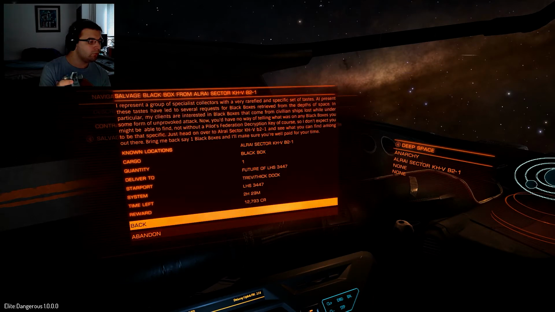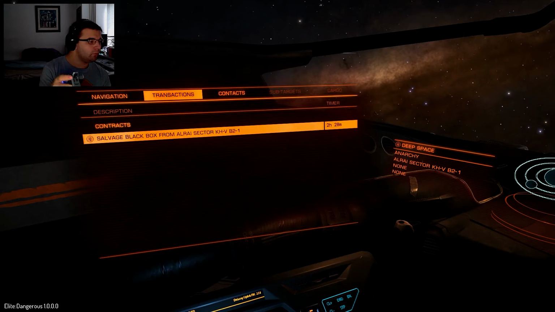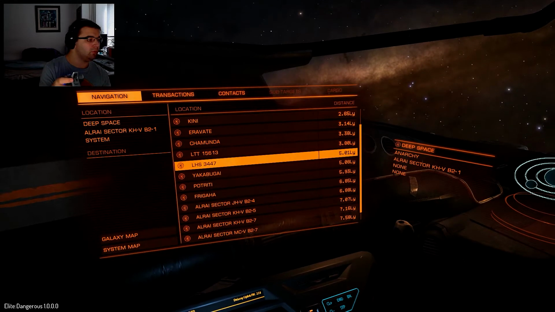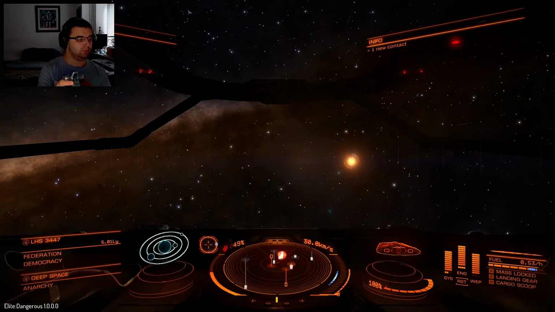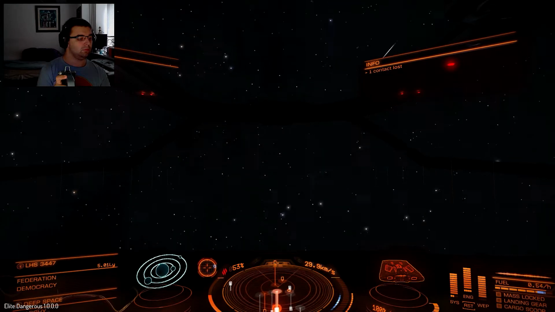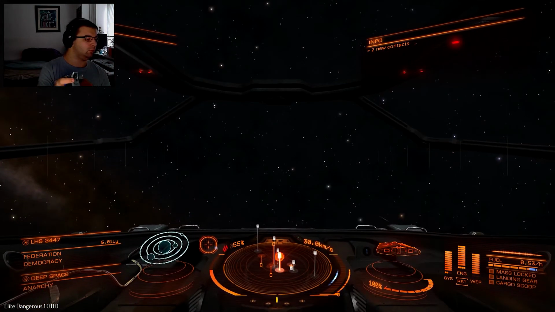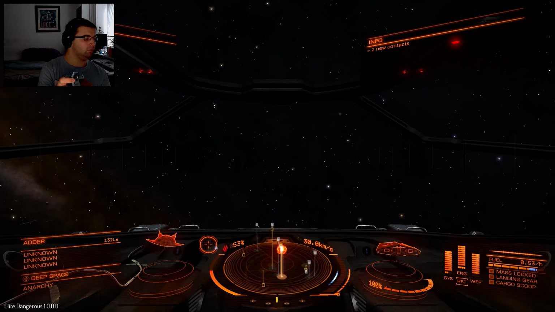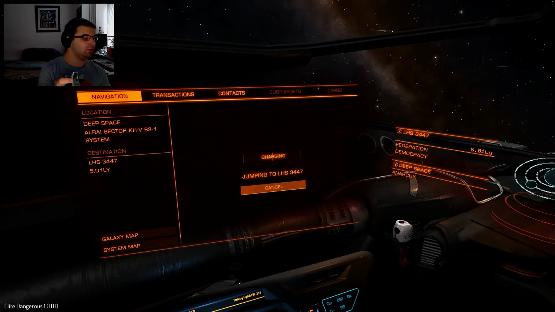Deliver to Future of LAH. Okay. Yes, thank you. Lock destination. Where is it? Right. Frameshift charge detected. Okay, then let's engage hyperdrive. Frameshift drive charging.